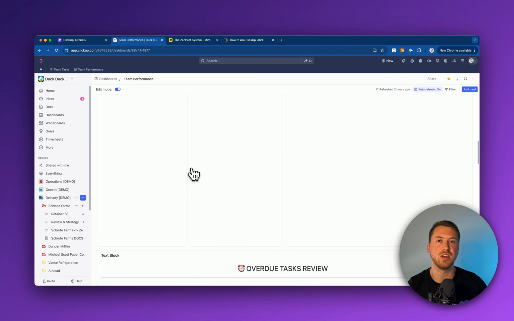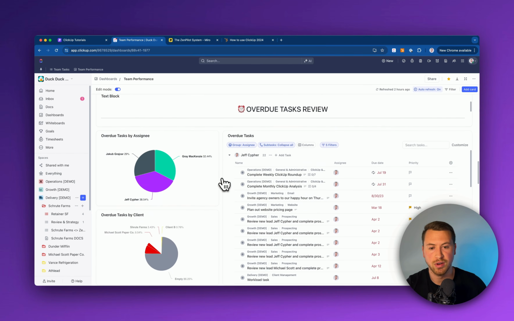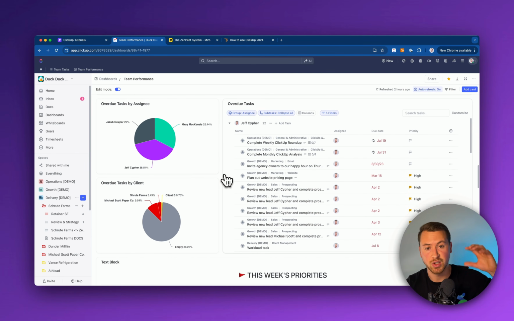And now as we transition into this week's work, we need to take a look at our overdue tasks. Because remember, we need to get this overdue work remapped, maybe reassigned if necessary. We need to complete this. We need to prioritize this a little bit higher maybe than anything else, because if it needs to get done, it needs to get done. We need to have more realistic due dates within our system to help us keep track of those timelines.